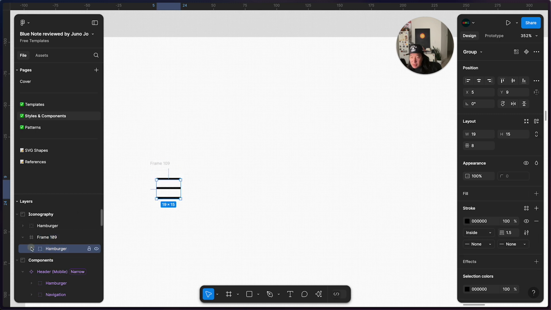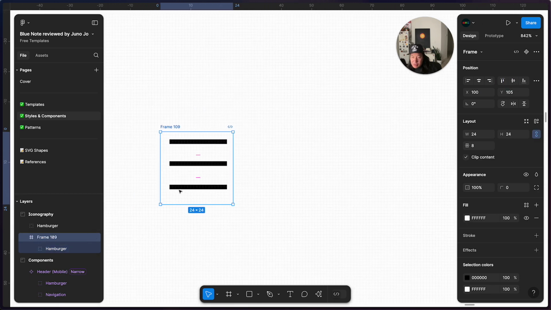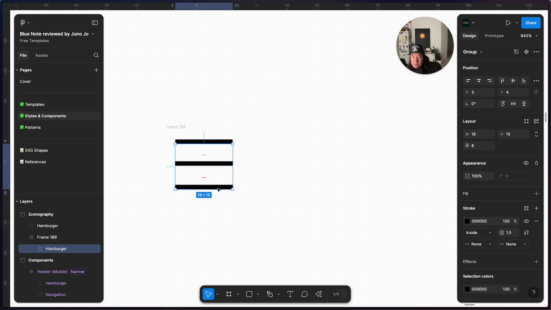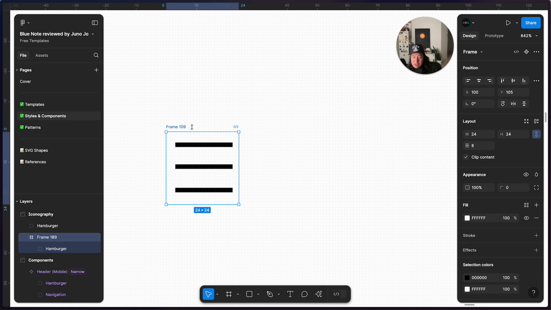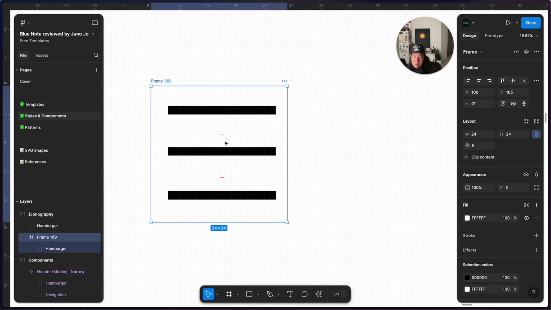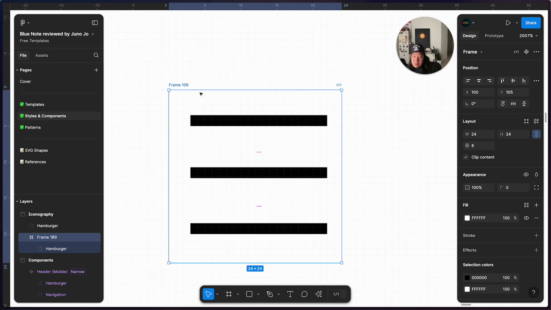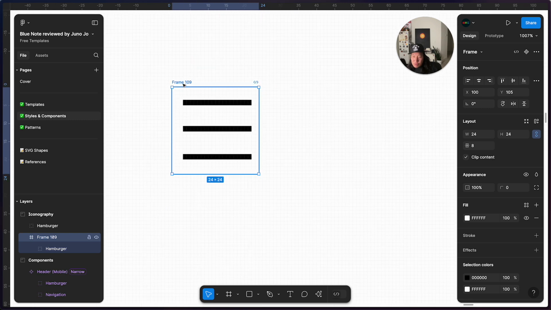Once we have this, we can just align that hamburger navigation inside. They're horrible, right? I think it's not a perfect alignment, but I think it's going to work for us.